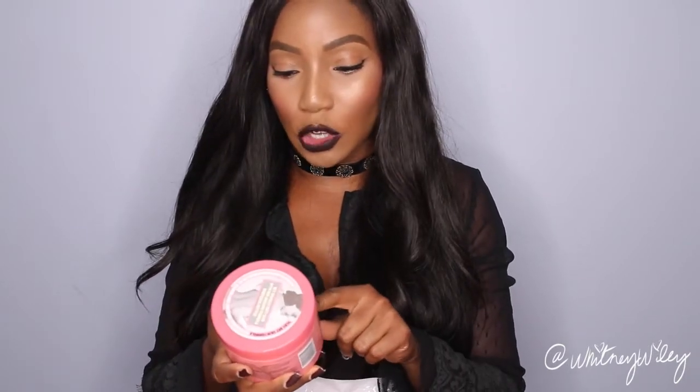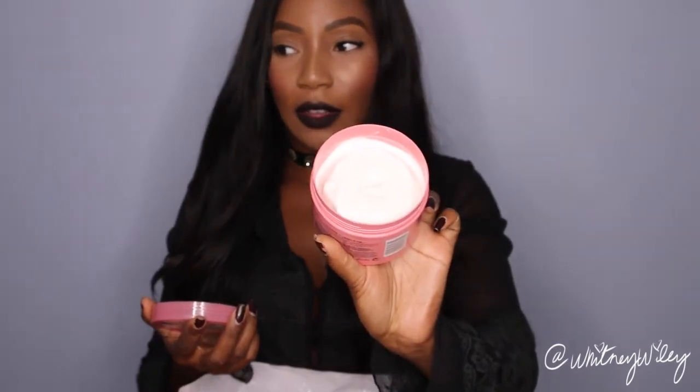At Ulta they were having a sale on Soap and Glory — they're always having some type of sale, like buy one get one free or buy one get one half off. So I picked up the Righteous Body Butter because I didn't have any at the moment. I've tried it twice and it smells really delicious — it's a very thick, creamy body butter, but not too thick. I also picked up the Orange Asm Body Butter by them, which is supposed to be a little more moisture rich for drier skin. This one smells very orangey and citrusy.